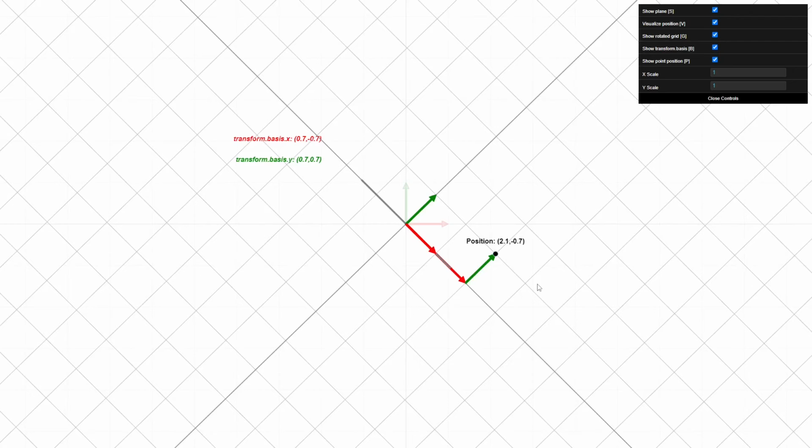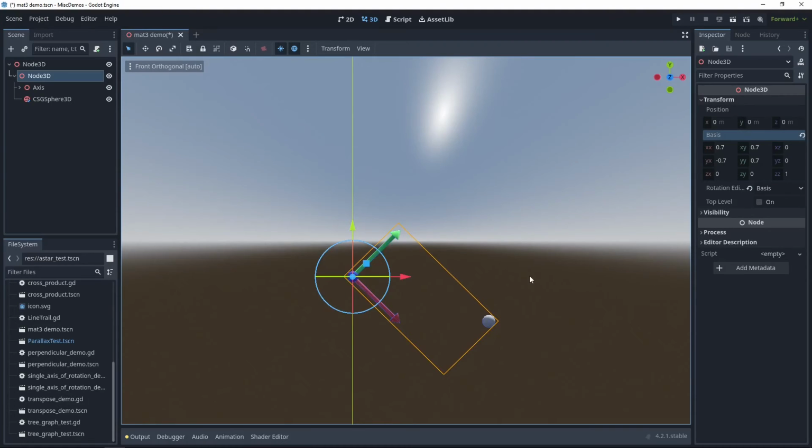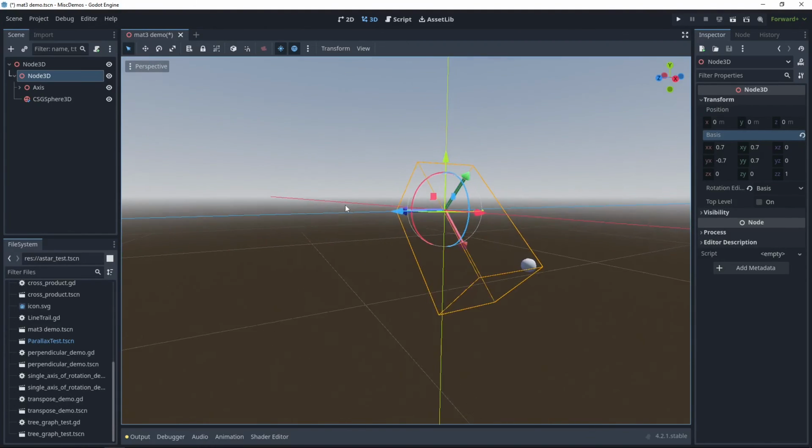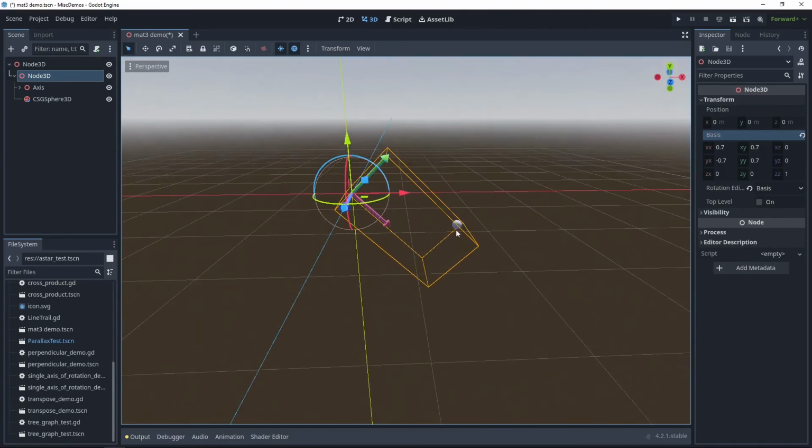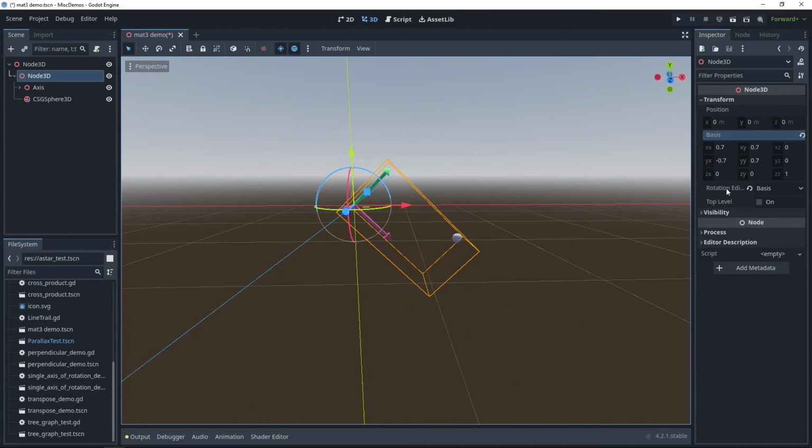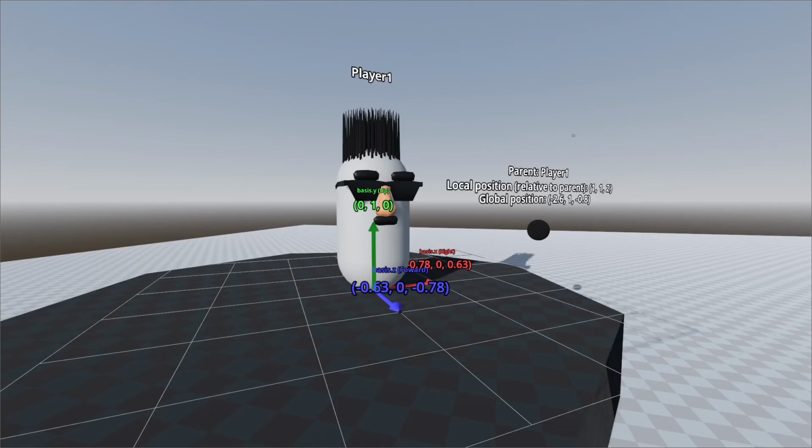And this is of course because Godot and really every 3D engine uses matrices for object transforms under the hood, and we've gone and set the basis matrix, the 3x3 matrix, which represents rotation and scale, to the exact same values as we had in our web demo. And hopefully it's clear how this 2D version maps onto the 3D space in Godot. Here's this initial example again with the point relative to the player.